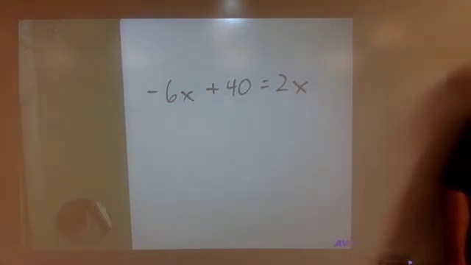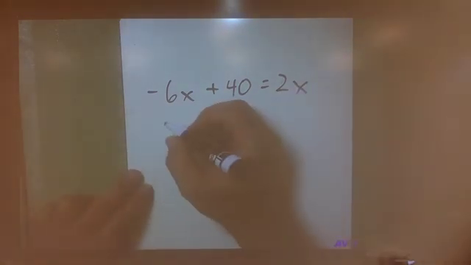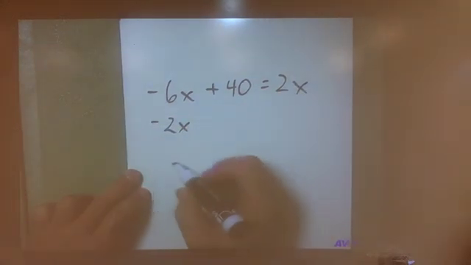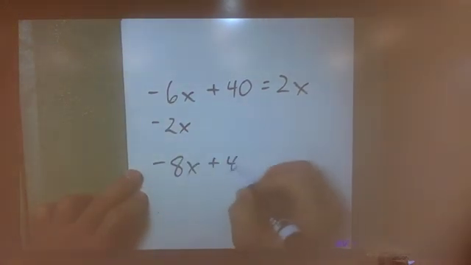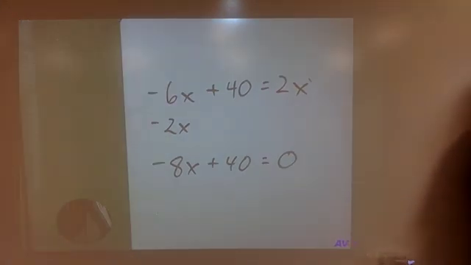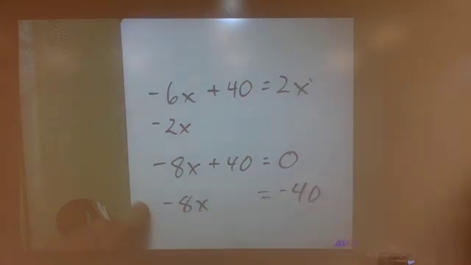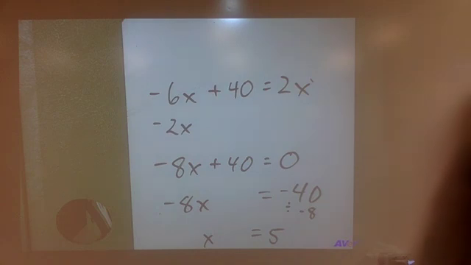All right, if you looked at this and you thought, all right, Mr. V said always move the smaller x, 2 is smaller than 6, let's move the 2. So you move the 2 over, it was a positive 2, so now you make it a negative. So now you have negative 8x plus 40 is equal to what? It's equal to nothing, because we moved all our terms. We got rid of all our terms, so there's nothing left over there. Now we're not really any closer to our answer. We're going to have to move the 40 over there. We get negative x is equal to negative 40. So you divide by a negative 8, and x is equal to negative 40 divided by negative 8. The negative divided by a negative is a positive. So you still end up with x equals 5.